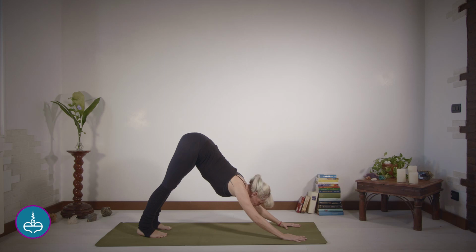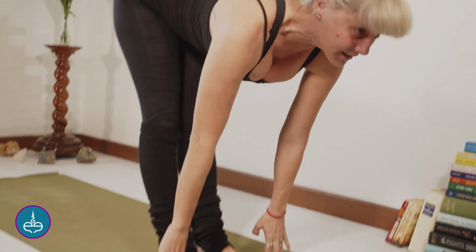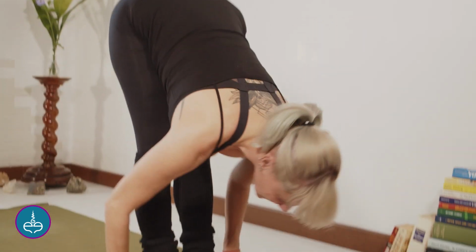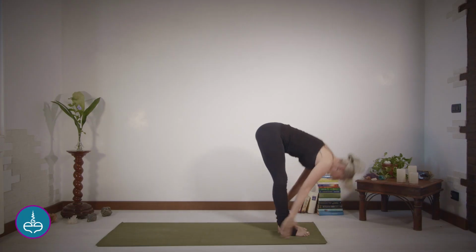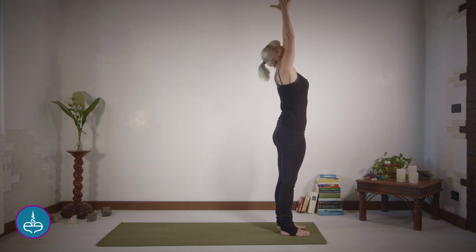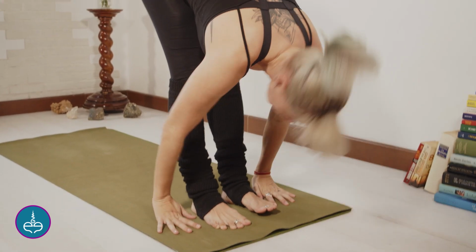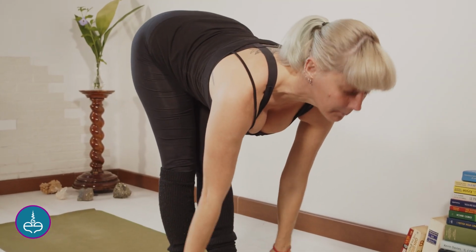The next inhale, looking forward, walking or jumping forward, lengthen the spine, look up. Exhale, the nose goes to the knee. Inhale, hands up to the sky. Exhale, close to Samasthiti. Breathing. And again, inhale, arms up. Exhale, bending forward. Inhale, lengthen the spine, look up.